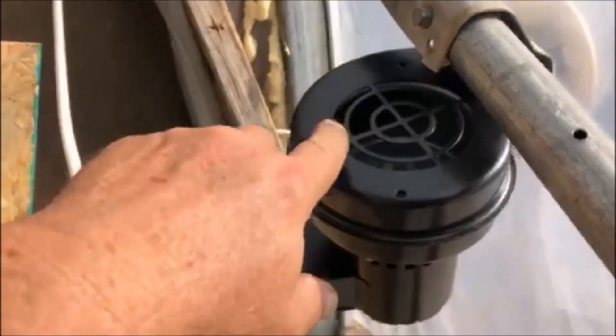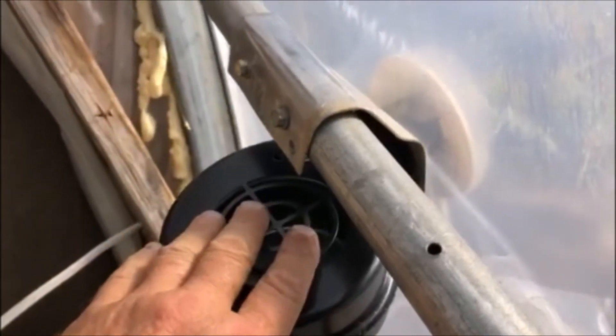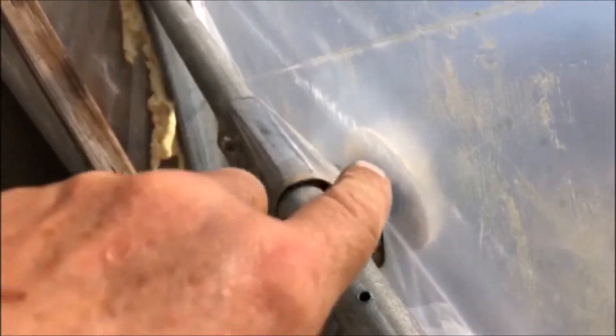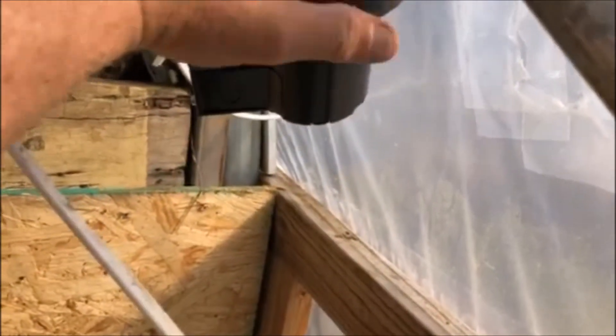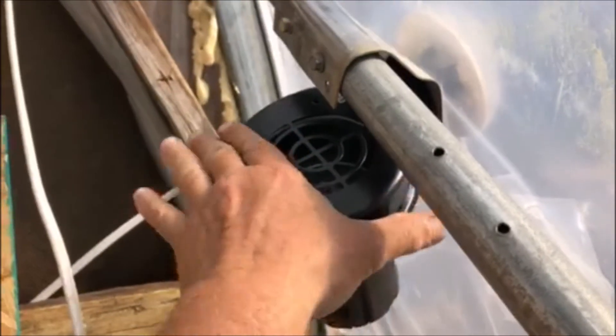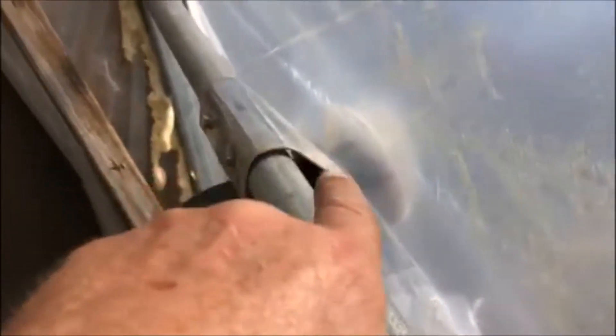Here's that blower. This particular one is a 75 CFM. The other ones — like that one right there and the one I'm working on outside — those are 60 CFM. Both of them work fine on this size greenhouse. You can see the air is coming from the inside right here. You can actually adjust this — there's a cover that'll slide over and adjust the amount of air it pushes. I just leave it wide open, and you can see it blows in between the two layers of plastic.